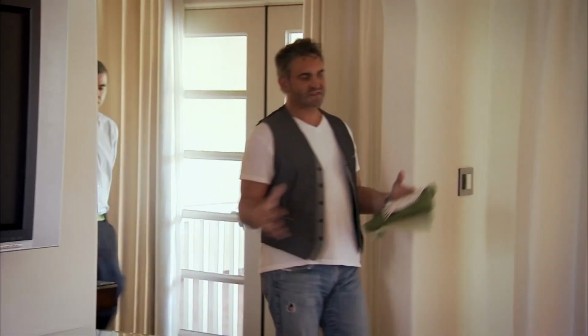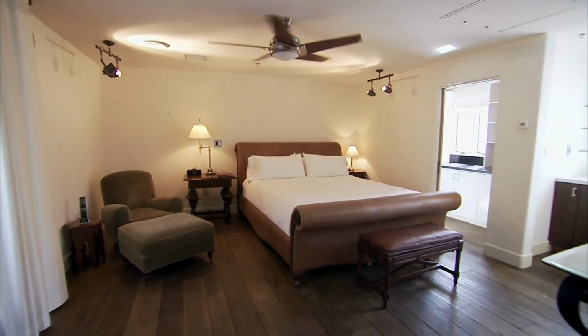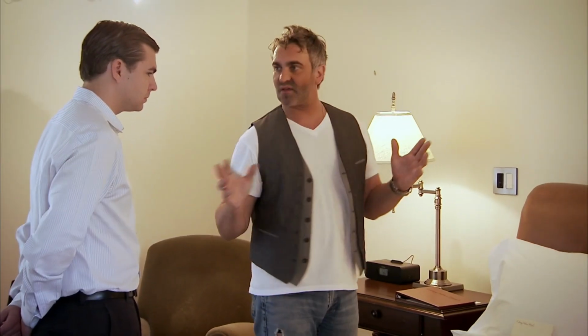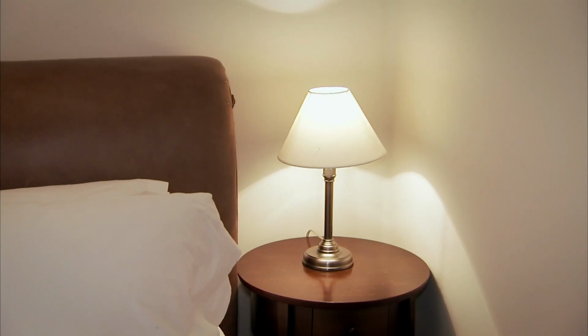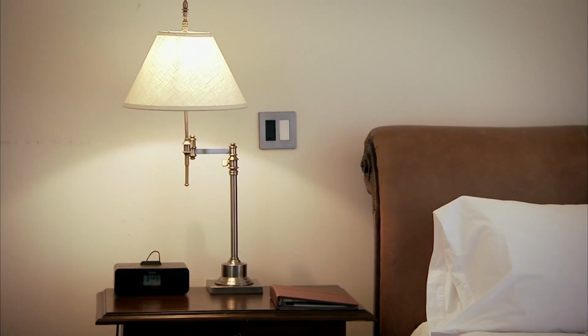So, obviously, this whole master bedroom suite, we need to give it back the feel of a fabulous hotel. Absolutely. Club chair's fine. We might recover this. Okay. But the lamps, I mean, that to me is the worst thing I've ever seen in design-wise. One tiny little lamp and one weird structured lamp off to one side. You know, if we're asking a couple of $1,000s a night for this, I wouldn't want to spend it.